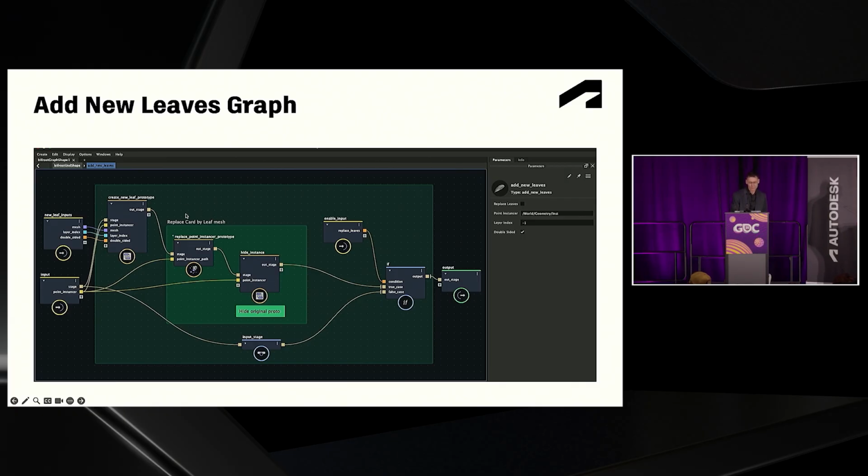Here it's the compound showing how to modify, to replace the leaves that are cards by real leaves. It's not all the nodes. In those compounds, you can have more nodes. So here I'm just showing the high-level view of this compound. But you can see that there's an input. I don't know if it's big enough. There's an input to get a Maya mesh and you connect it to a compound that is going to find the cards in the USD asset and replace it automatically. And then there are also native USD nodes in Bifrost to hide existing USD mesh, like the cards, we don't want to see them anymore. They are used as old USD prototypes, we want to hide them.